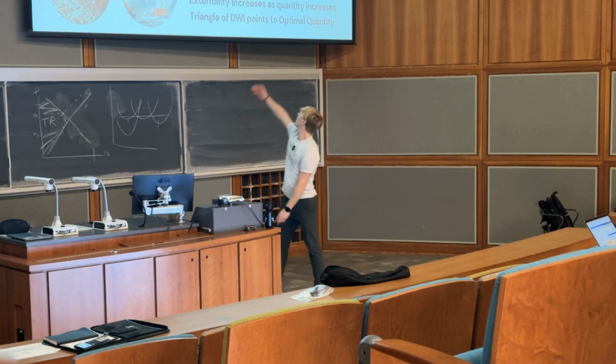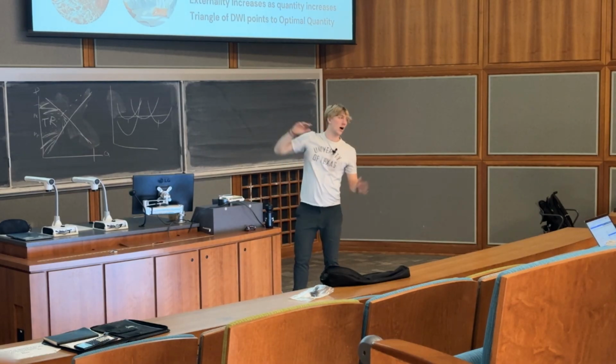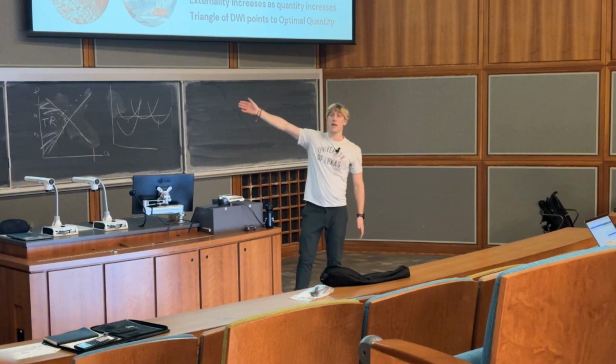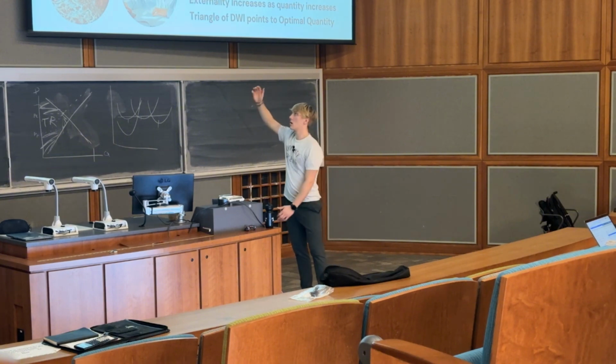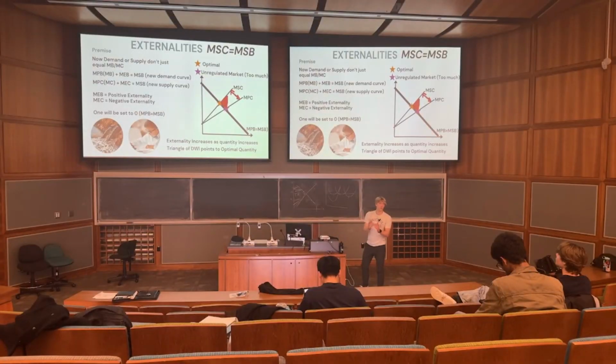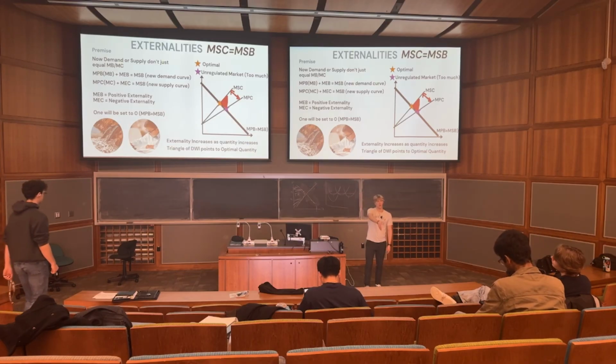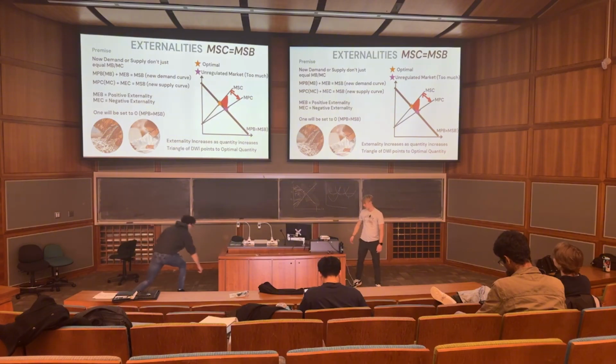And then basically in the graph here, you can see that right now for an unregulated market, this is with negative externalities. The marginal private cost does not equal the marginal social cost. So the market would produce too much quantity at MPC equals MSB, but we want to produce at the intersection of the yellow star. So how do you do that? You tax it. And you tax it the amount of the externality at the optimal quantity.